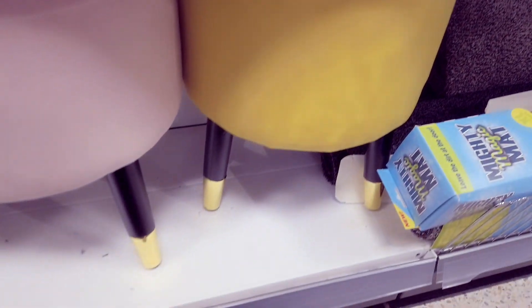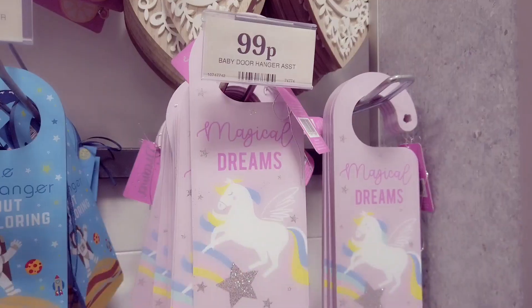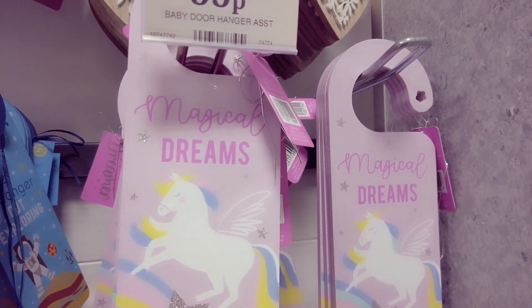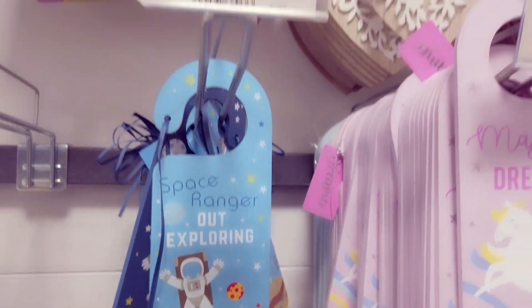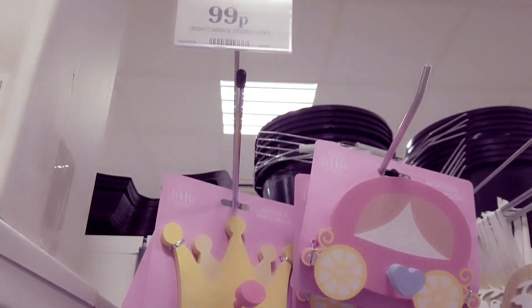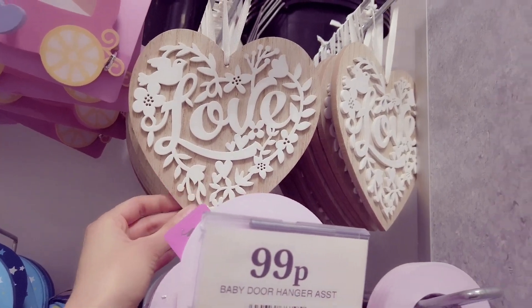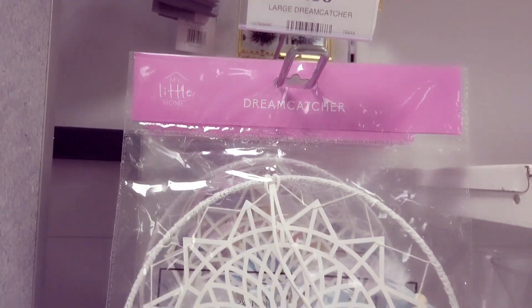The footstool is in a soft pink colour and then you have a yellow one. For £9.99 we have this sitting Buddha. We've got lots of signs here – you have a 99p magical dreams unicorn sign, a Space Ranger at exploring that's 99p. Up here we have a wooden crown and you have a carriage, that's 99p. Here you've got a laser cut wooden heart that says love. And then on this side here we have a dream catcher, that's £1.99.